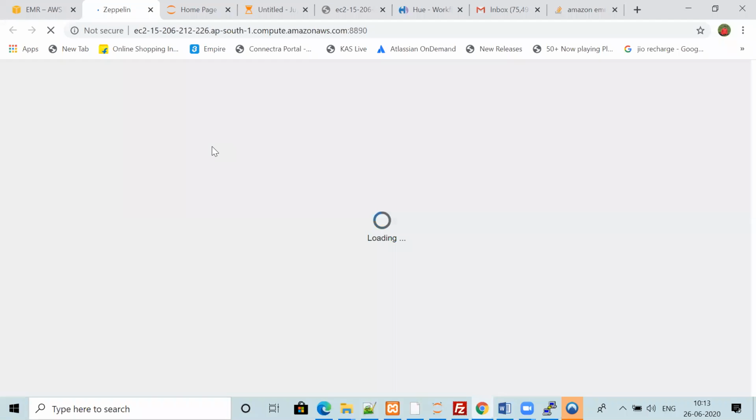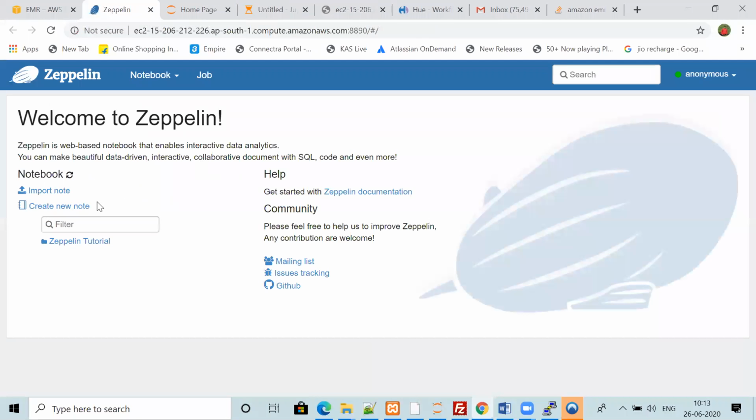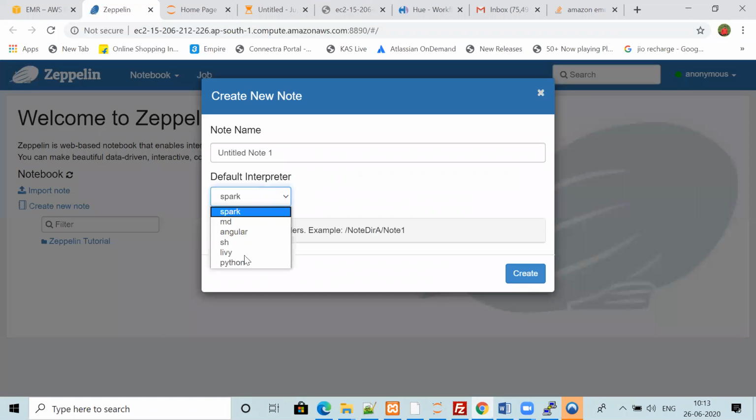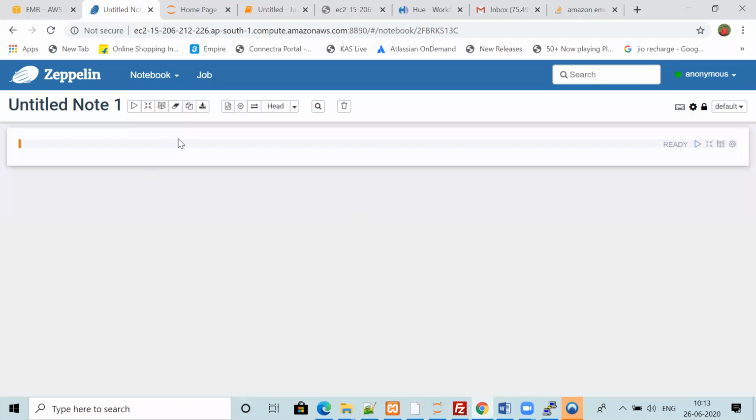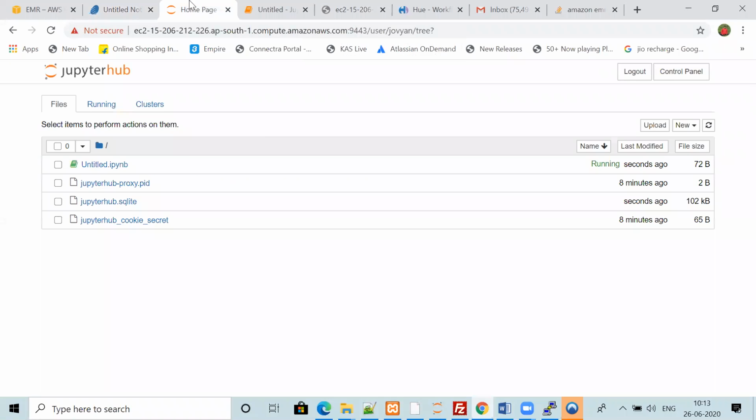There is also a notebook type environment. You can create a new notebook. You can use Spark, PySpark, or whatever. Create. You can write your code here, execute, and view the data in a graphical format. I will show you some examples using Jupyter Notebook, Zeppelin and Hue tomorrow, how you can work with this.